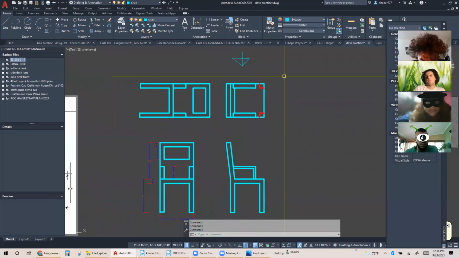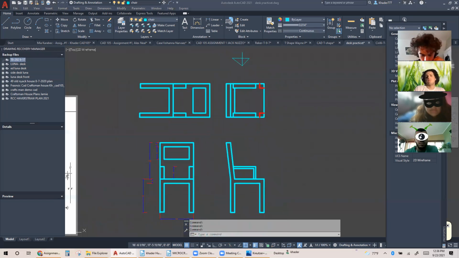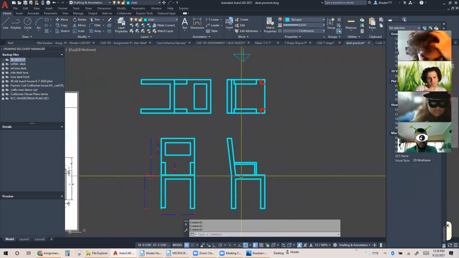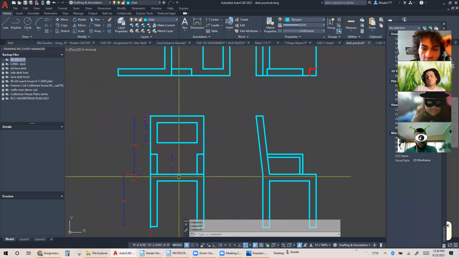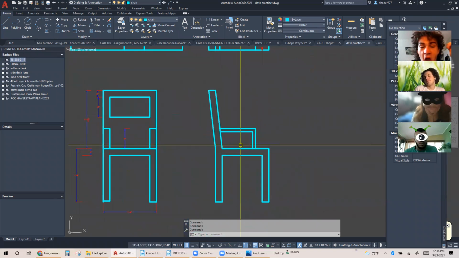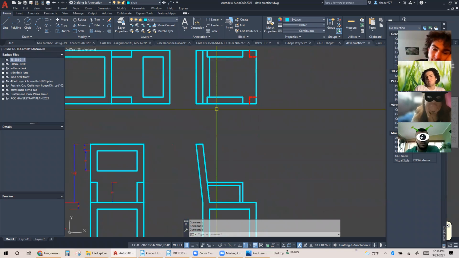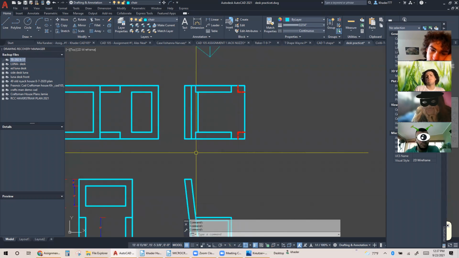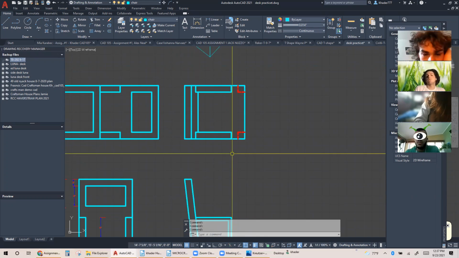Do you guys know how to take a screenshot of someone's screen? So this is the front of the chair, right? This is the side of the chair. This is the top of the chair. And see how this lines up with this? This lines up with that. This yellow line shows where the armrests end. This shows where the armrests begin.